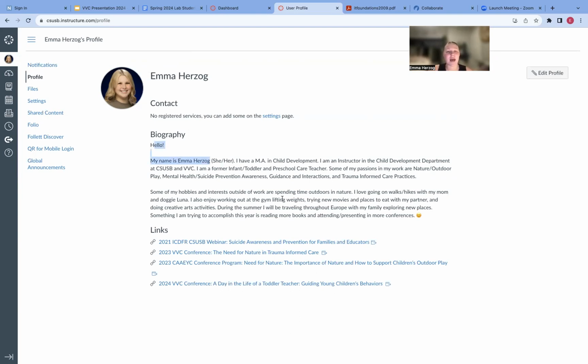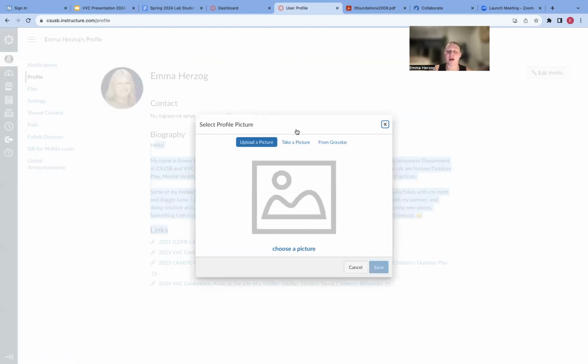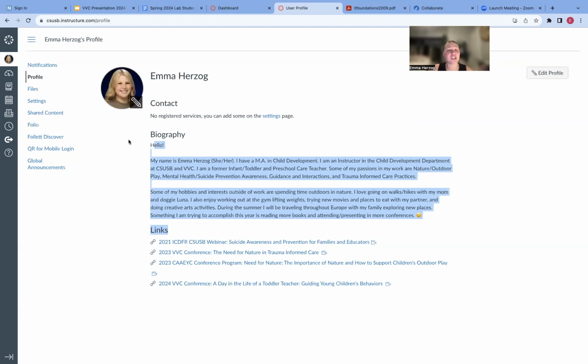So you'll do that, and then also you want to make sure that you are editing your profile picture. That way I can see who I'm chatting with online. So please just make sure it's a headshot photo. It can be a selfie. I understand that not everyone has professional headshots done, but as long as I can see your face in the picture, that's really all I'm looking for. So again, more details will be provided for all of the assignments.